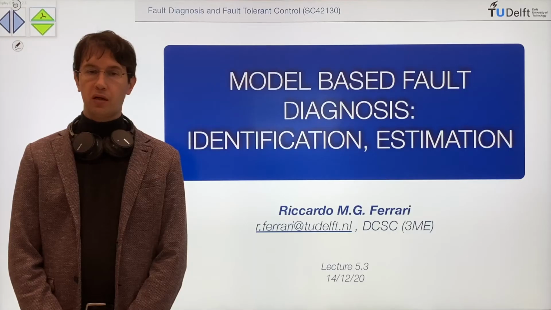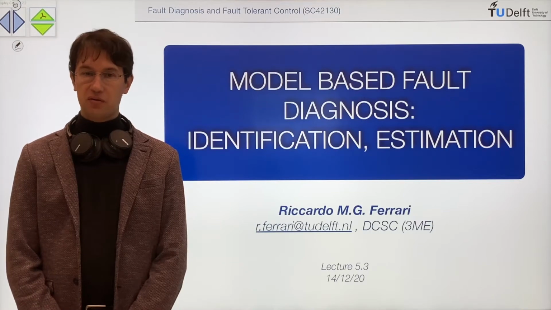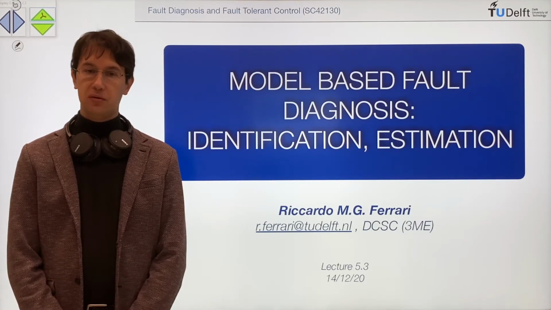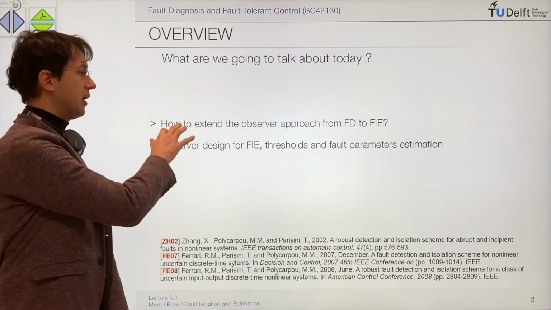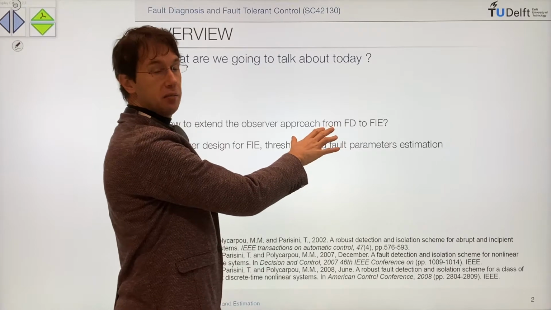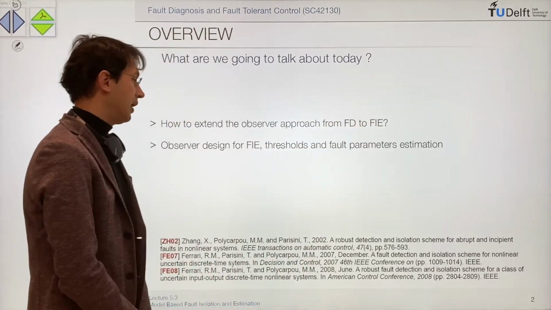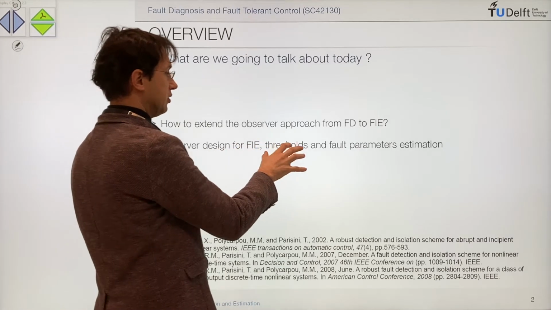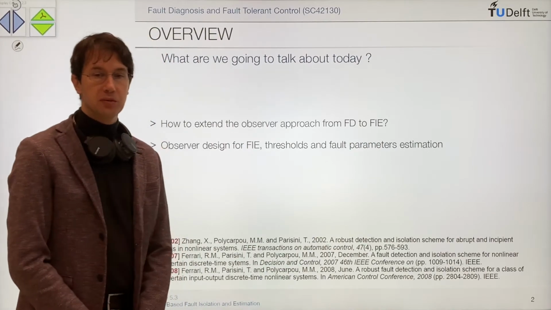Good morning and welcome to this third lecture in the series on model-based fault diagnosis. Today we are talking about fault identification and fault estimation. In this lecture we are going to cover how to design observers to extend the fault detection approach we have seen in the previous lecture to fault identification and estimation. And then we will show how to design thresholds and how to estimate parameters for fault estimation.